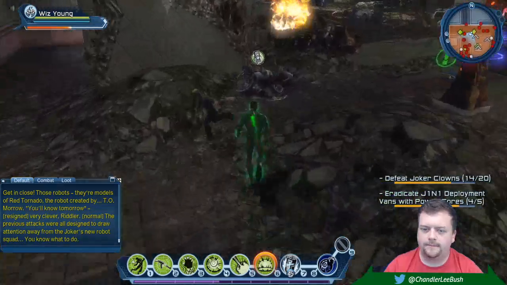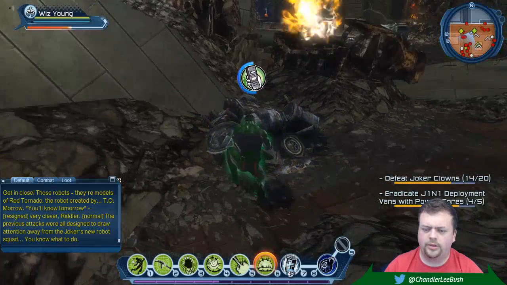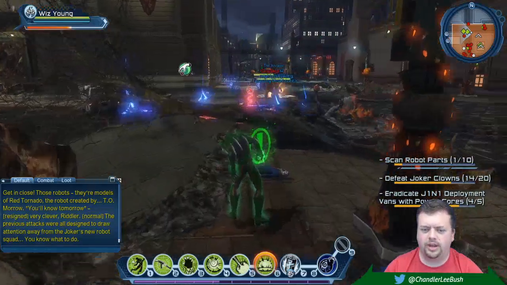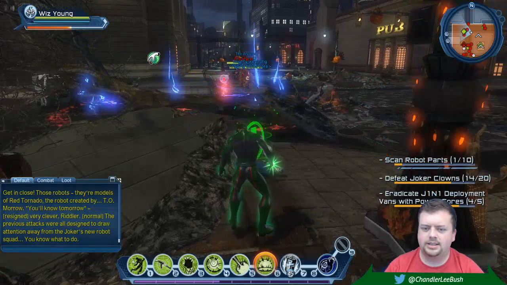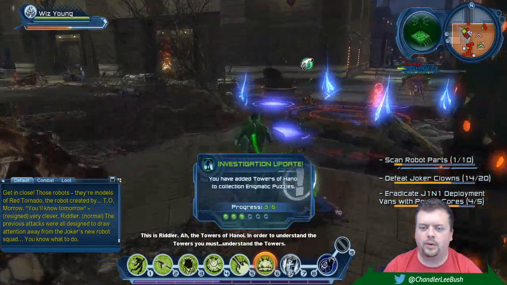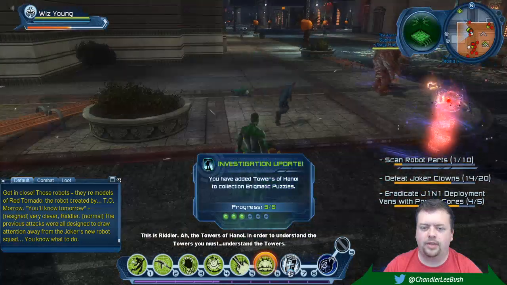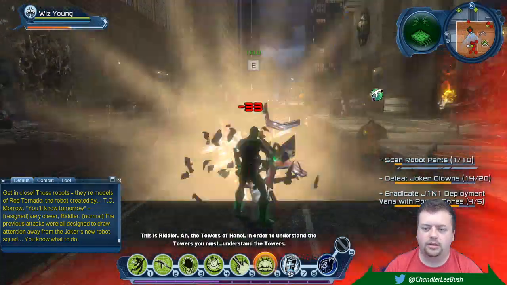Hi there. Oh no, this might be the robot parts we're scanning? Those are the robot parts we're scanning. 10-4. Scanning the J1N1s is what we're... That's part of the quest. Oh, I'm stupid. I have to get this to do this part.